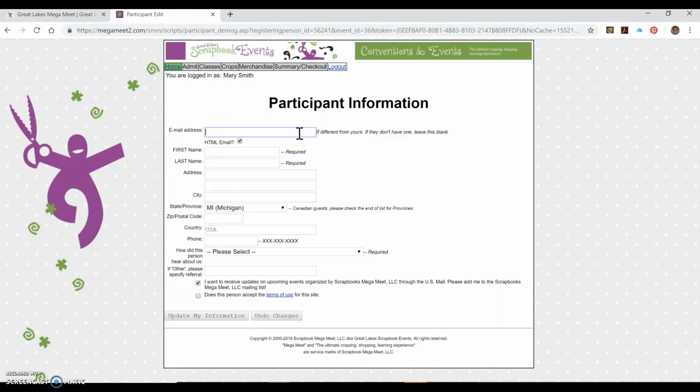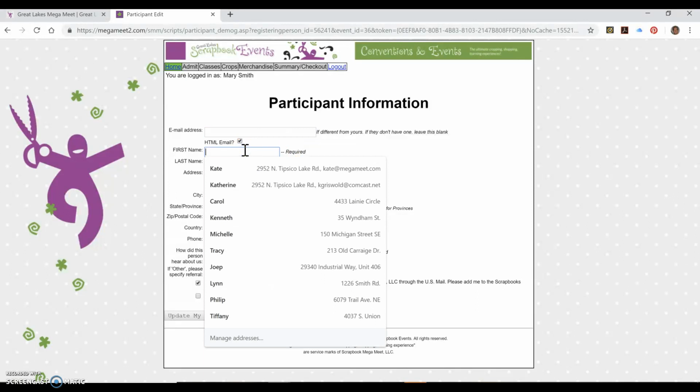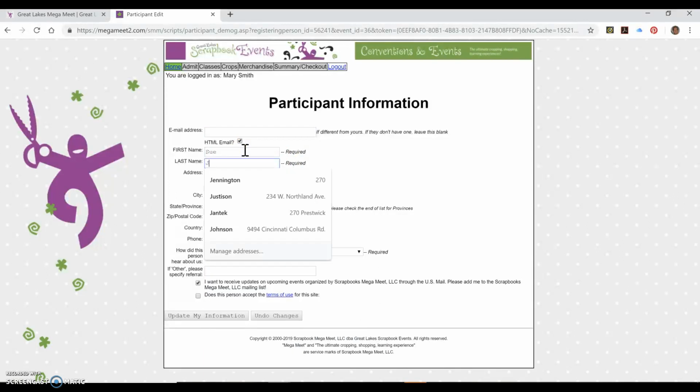Email confirmations for things purchased for your friend on this account will only come to you if you leave that blank. Alternatively, if your friend has more than one email address, you can enter an email she has not already used to create her own account, and then you will both get the confirmation email. But in this case, we're just going to skip and create a sub account for Sue Jones.